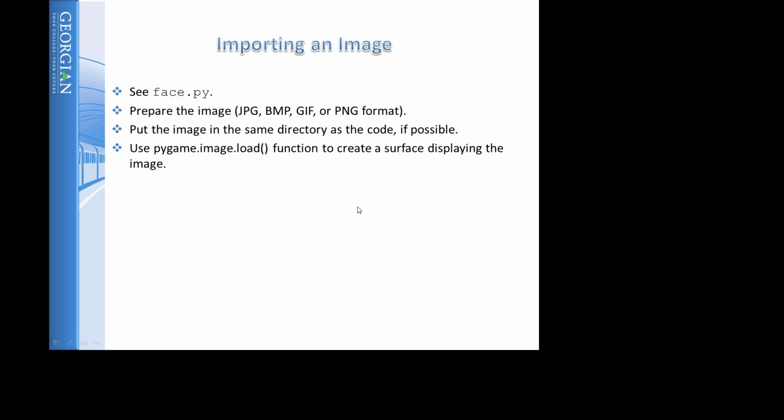Okay. Here's importing an image. We talked about this already with the paint.py program, with this image.load function. Now it says the image can be a JPEG, a BMP file, a GIF, or a PNG, right? And that's the advantage of Pygame over something like Tkinter or whatever. But I warn you that not all JPEGs, bitmaps, GIFs, and PNGs are created equal.